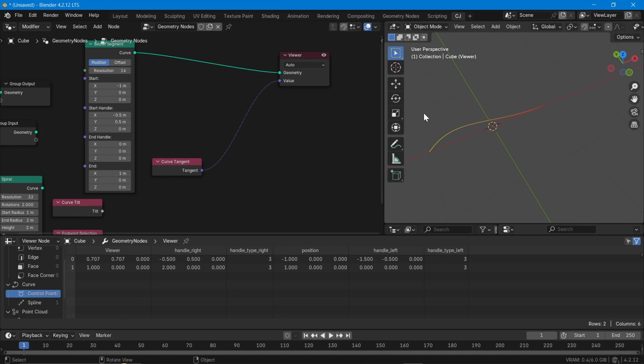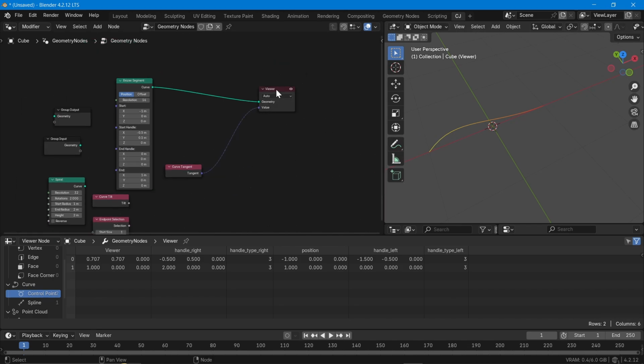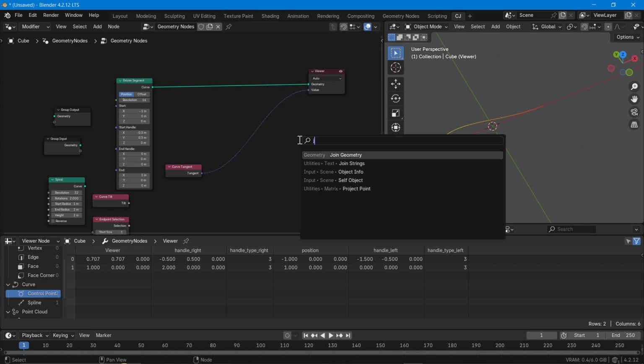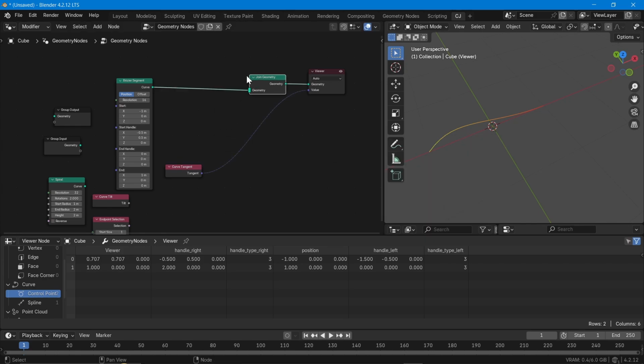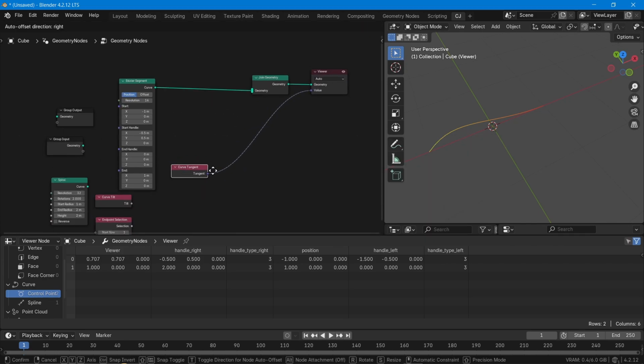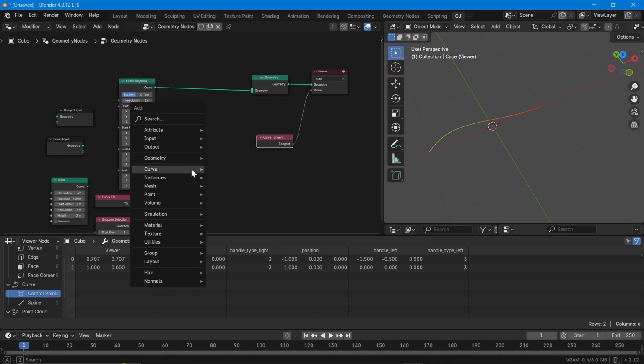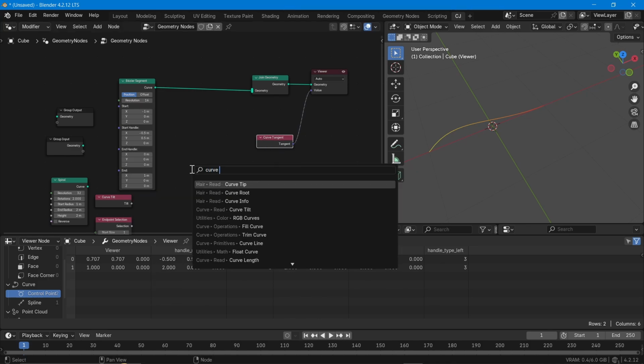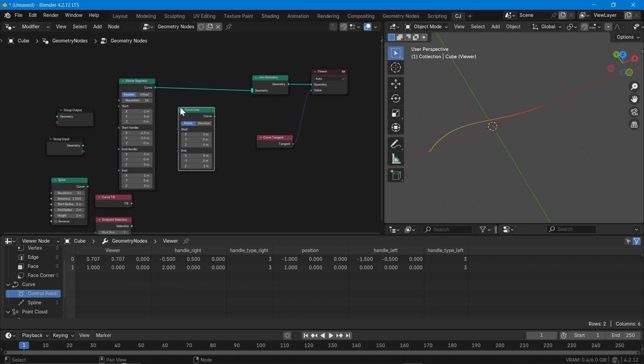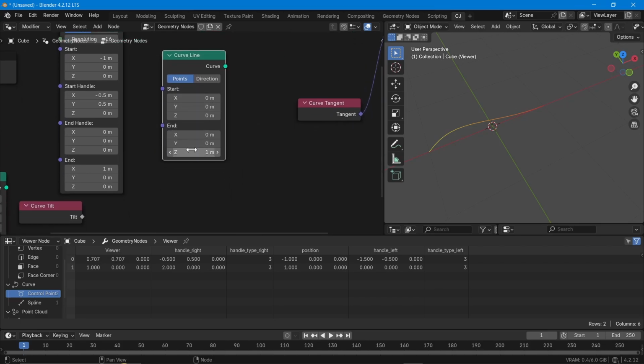Okay, so to see how this point propagates, or what the tangential line looks like, you can imitate this by using a join geometry, and imitate this particular value with a curve line. So observe the curve line has a start and end point.